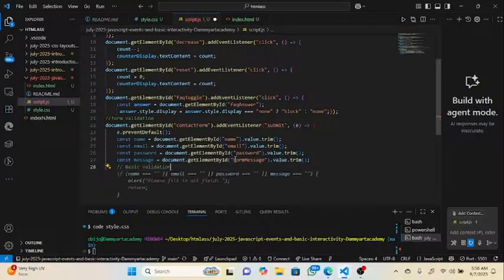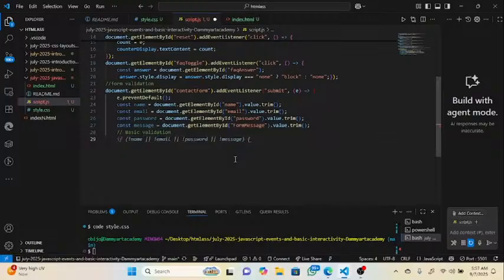Basic validation. So if name or password is empty, alert.